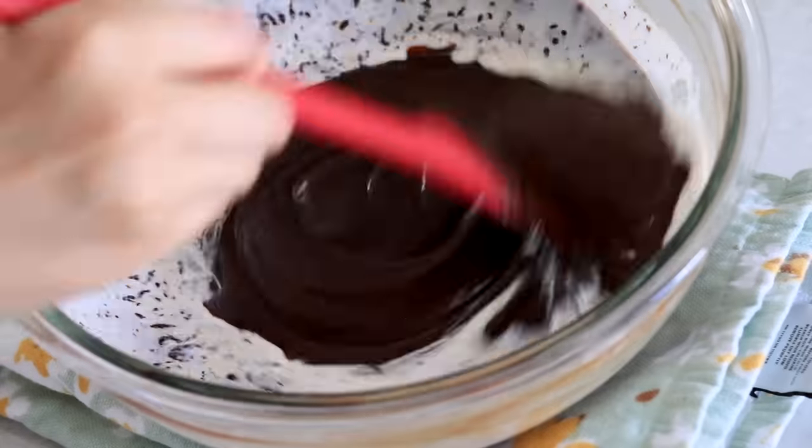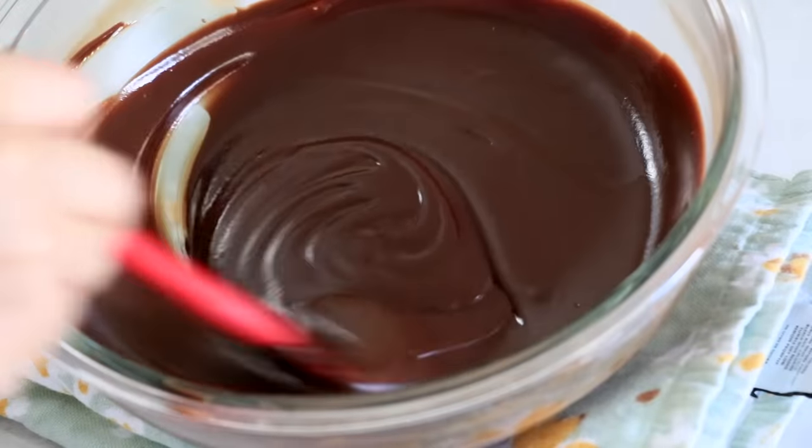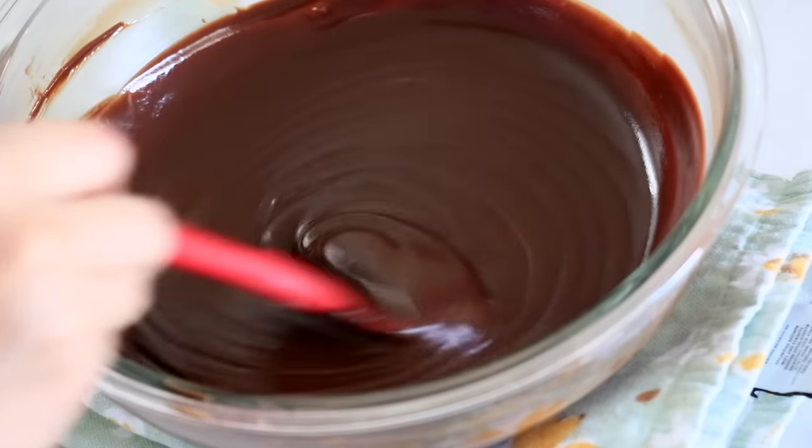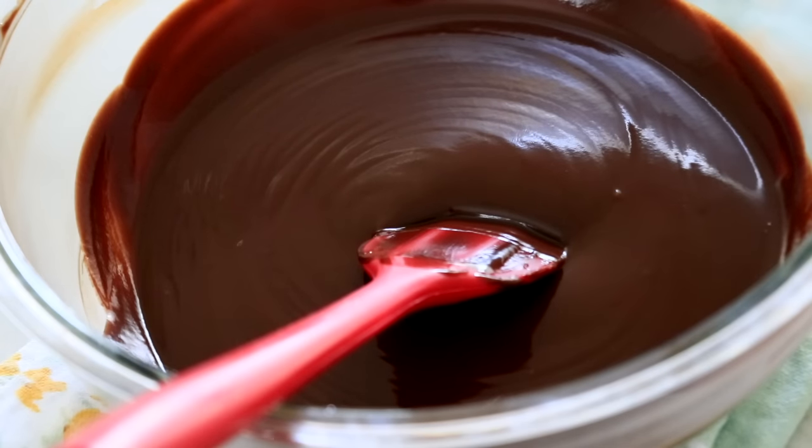Now this is too soft to spread on the sponge, but as it cools down, it'll soon get firmer in room temperature, so mix sometimes and check the consistency.